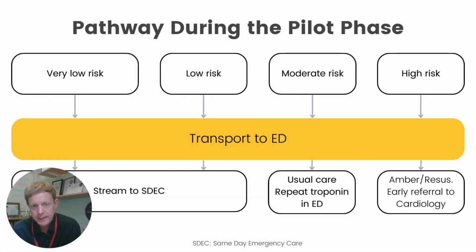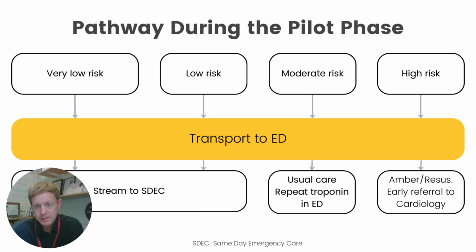During our pilot project with the North West Ambulance Service, we're not going to be making those changes right away. So the changes to the pathway are more subtle. The goal of the project is really to get point of care troponin testing up and running in the pre-hospital environment. Patients will still see improvements to their care pathway because if the patient is very low risk or low risk, the paramedic can communicate that to the triage nurse on arrival in the ED, and the patients can be rapidly streamed to the same-day emergency care unit, which means that we have better risk stratification to the SDEC, and patients will receive more efficient care.